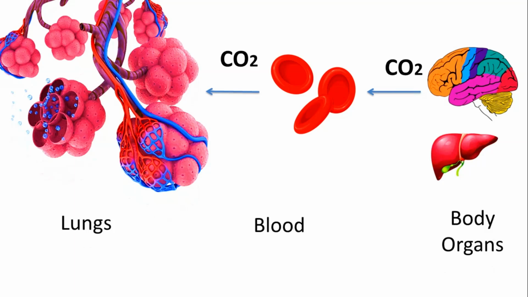So in this way, the major gases which are transported in our blood are carbon dioxide and oxygen, and this transport of gases is carried out by means of our circulatory system. So the circulatory system and the respiratory system are related very much. The respiratory gases are transported in various regions of our body by means of the blood. The blood transports oxygen from the lungs to different tissues, and carbon dioxide is transported from the tissues of the body to the lungs.